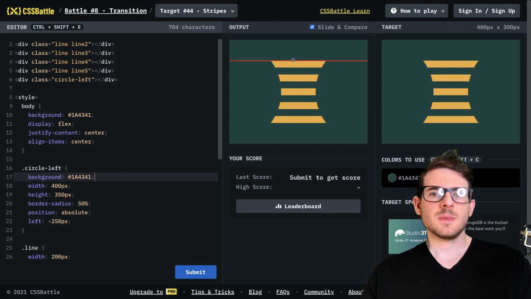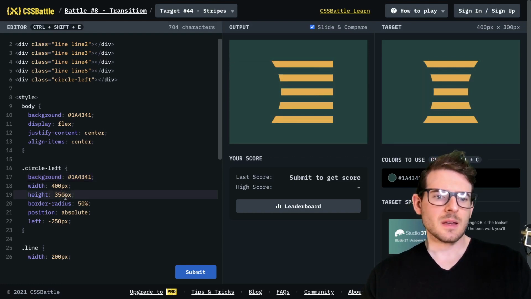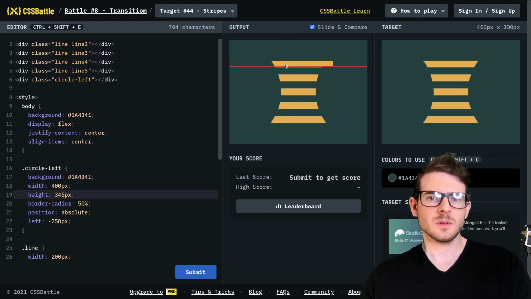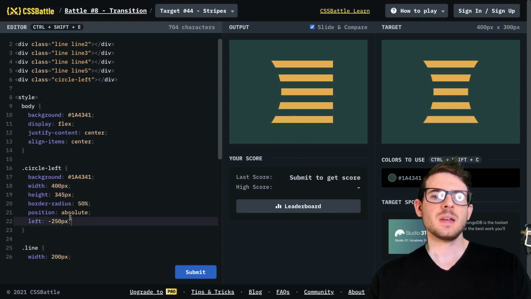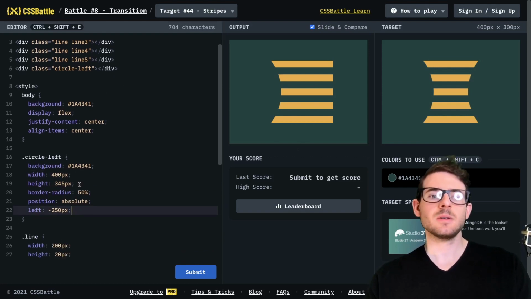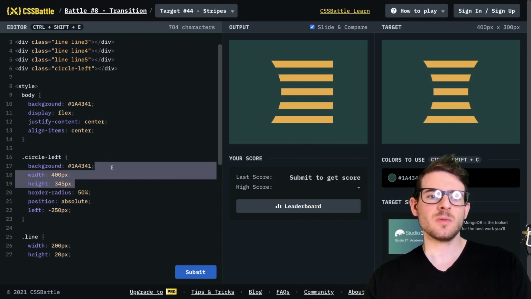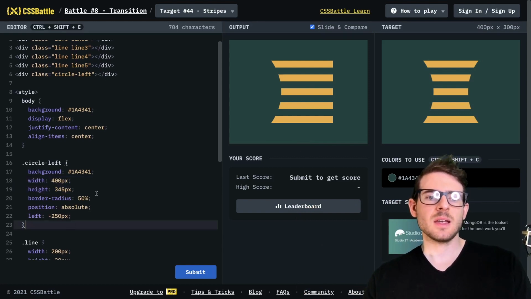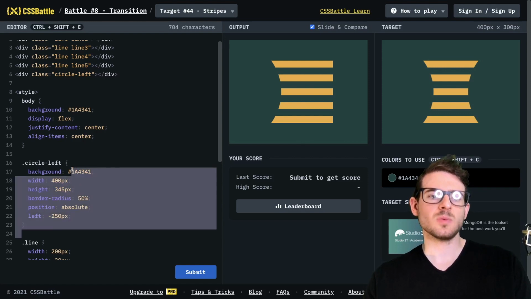I'm going to take my chances. I'm going to submit with this and see. You know, I might add like 5 pixels to the height and see if that helps. That actually made it worse, so I'll remove 5 pixels. I think that actually made it work. Okay, so it took me a while to figure this out, so I'm probably going to cut out all the stuff beforehand and show you the end result, with the width of 400, height of 345 and 50% left. I think this will work.